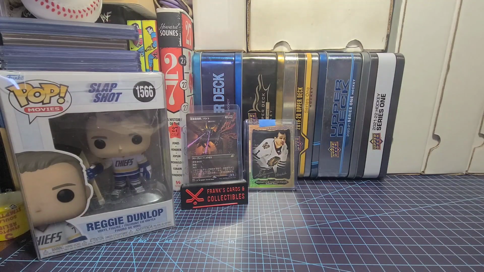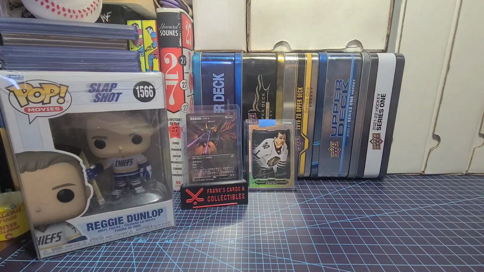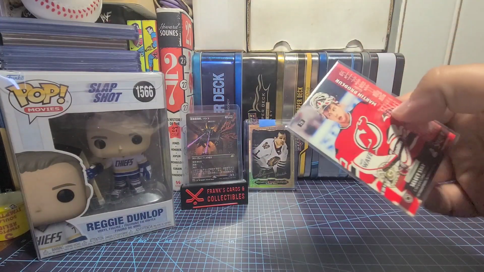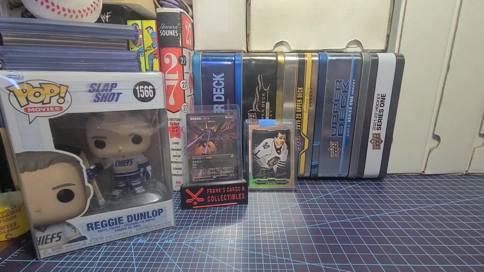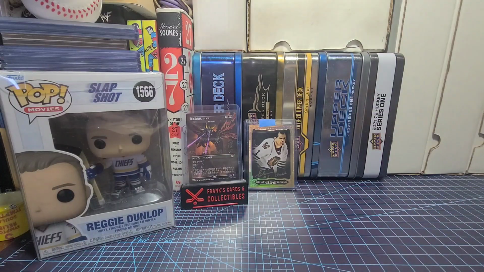Starting with a 1997 Pacific Gold Crown die cut. Ooh. A 95 Pinnacle. This is the Premier Edition. And it's the certified gold because it has the stamp on the back. We got the 95 Topps Premier. And this is like the parallel. I forget what it's called.